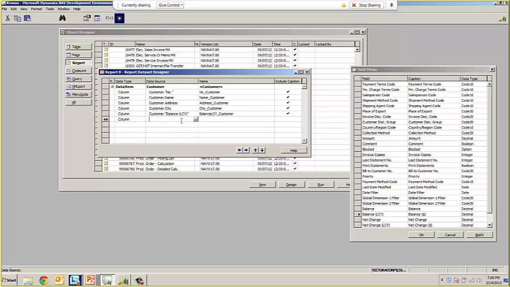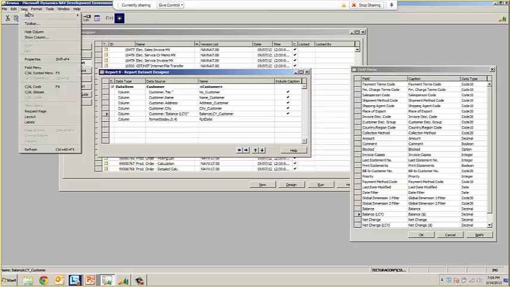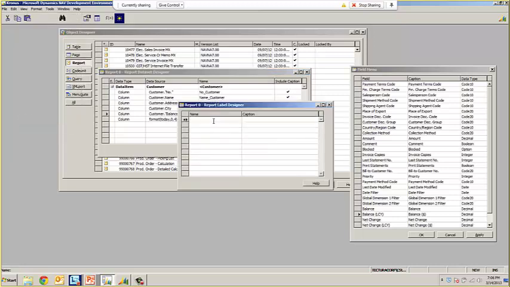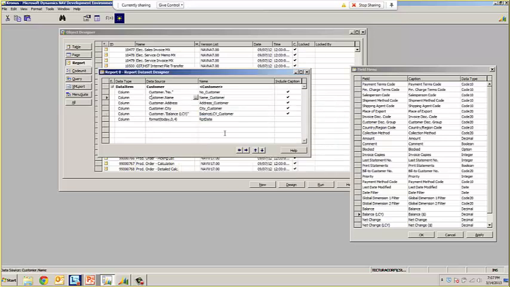On the bottom, I'm not going to include a field from the table, but I'm going to put down an expression from NAV. And I'm going to send a formatted date. I'm going to give it a variable name that appears in Visual Studio as report date. I also want to add a label, which is a report title, and call it my customer list. So now I've defined my dataset.